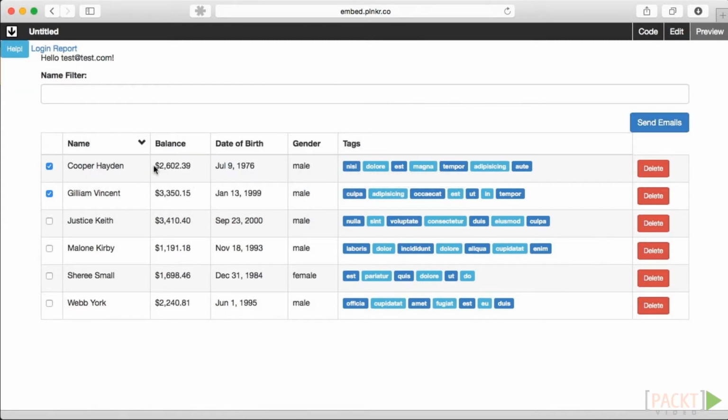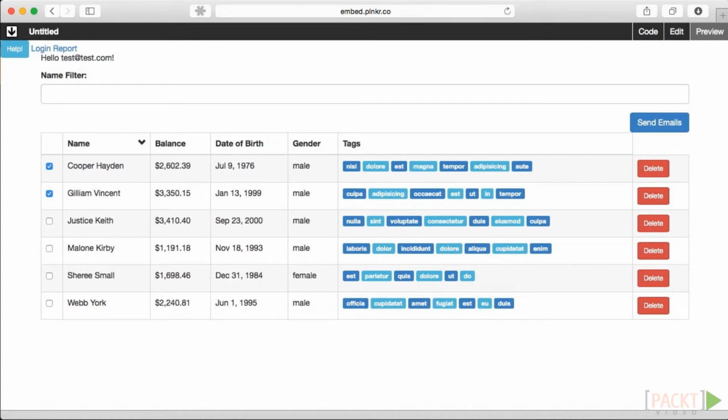As you can also see, we have the numbers formatted as a currency, the date of birth formatted as a date, and these tags formatted in a correct manner. Optionally, we will also dive into some of the difficulties that you will undoubtedly face with the ng-repeat module in AngularJS that are confusing. Some context: the ng-repeat module is what drives this table to display everything the same in each row.